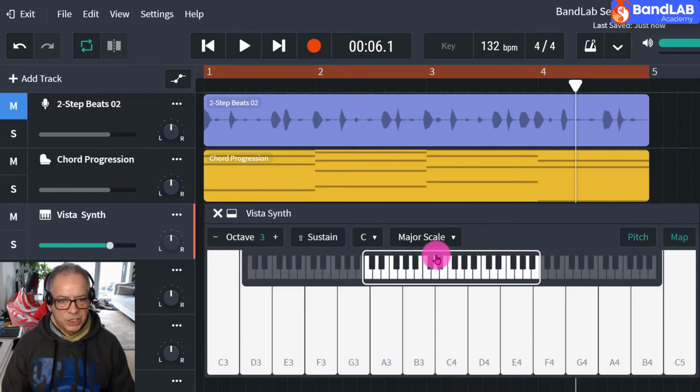So if I go to the major scale, you can see all those black notes have gone and it's in C. So I'm going to try this. So that doesn't sound good to me. So let's try a minor scale.